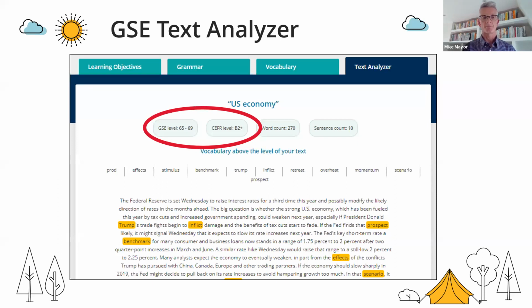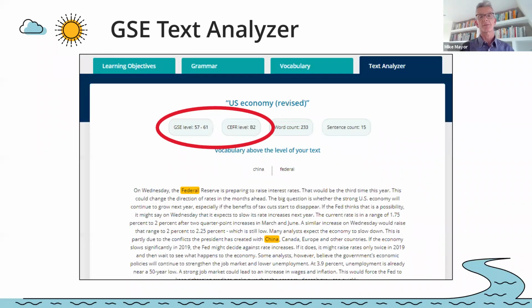to indicate whether or not it's at an appropriate level for your students. It'll also highlight some words. It's not absolutely perfect. As you can see there, Donald Trump has been highlighted. It highlights words that might be above that actual level. So this came out at 65 to 69. I then took it away and edited it a bit, and I managed to get it down to 57 to 61.